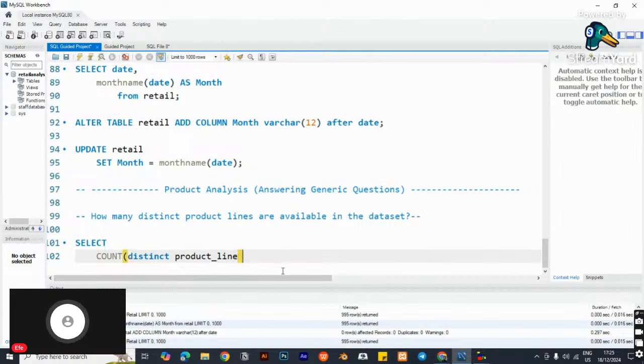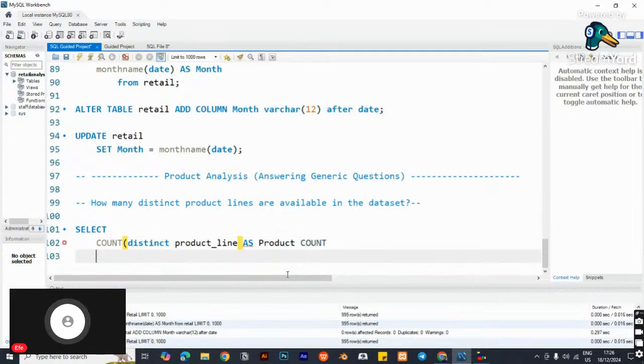So you see how we are following what we've been taught. And we say as product count. This as is an alias. We want to view the results. It's a temporary result, so it's not going to be stored in the data set like when we've been updating or adding new columns. Remember, you always use your underscore and join the words together, because it will return an error if I give it as product count. Then from, so we use the keyword from retail.